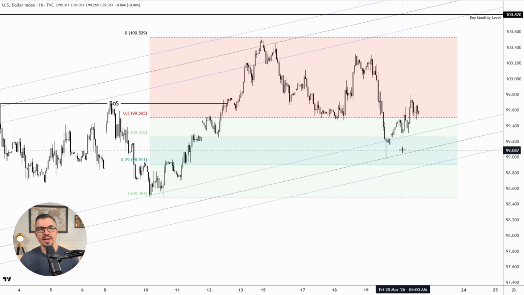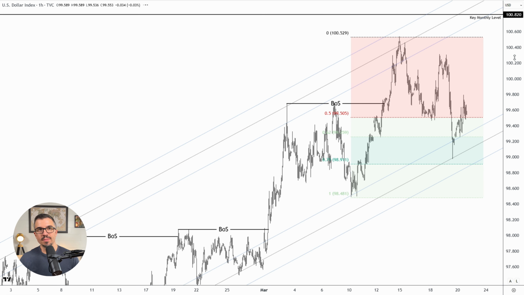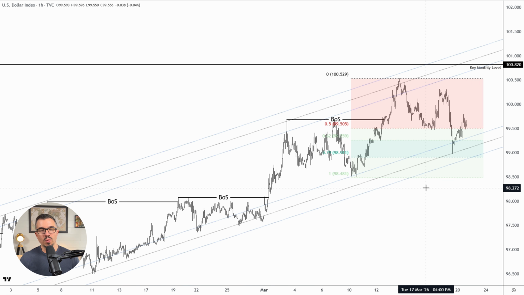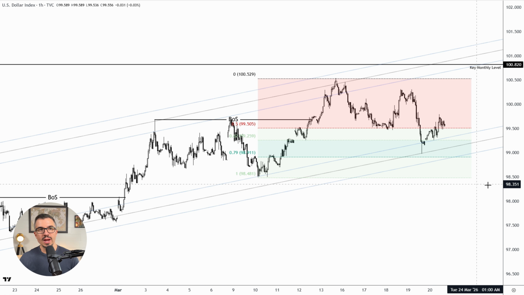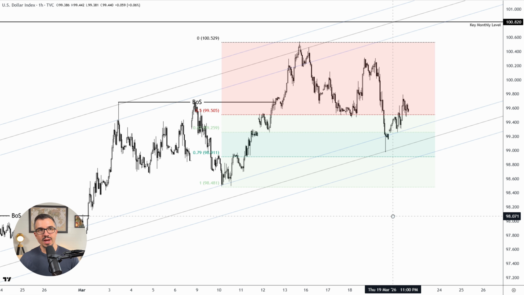Now, we will see what we get next week. If we were to see the DXY come back here and revisit this low, and then give us some type of structure to play to potentially buy this market, then that could be interesting. However, at the same time, I am not overly convinced by that, and I'll show you why when we look at the euro and especially the pound next. But right now, I'm honestly open to either situation.